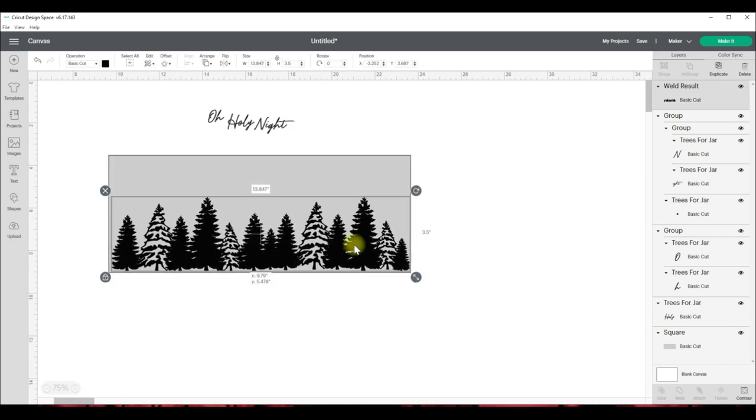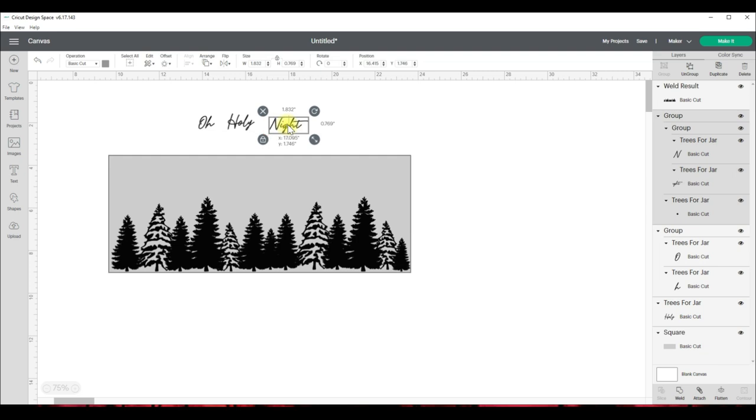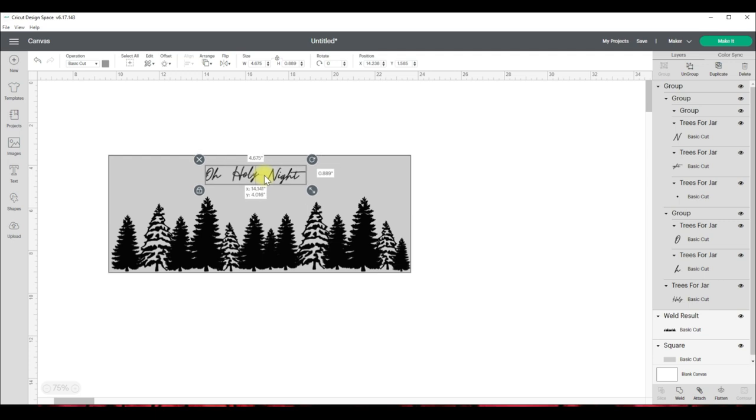We're gonna go ahead and add the trees down here just because I want to see how it's gonna look. I'm gonna grab the whole holy night. And I was thinking of doing something that goes across the whole sky. Maybe something like that. Yeah, let's group these together. And then let's try and stretch it just a tad.